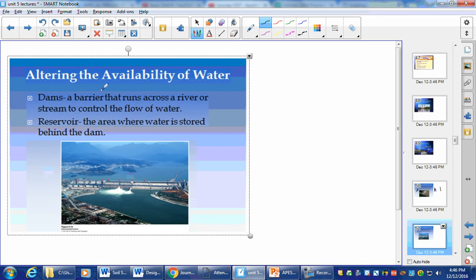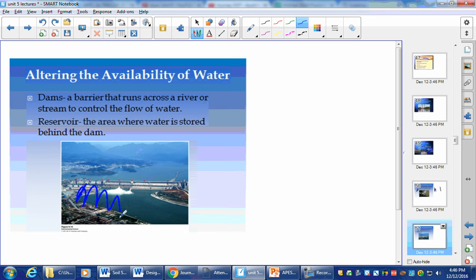A dam is a barrier that runs across a river or stream to control the flow of water, which is really good because you can see that the water level is way up here, and now we can actually build stuff down here. But when these things break, it's bad for everyone, right? Dam projects create jobs, but when they break, they flood and kill everybody here. It's awesome. When we do decide to take dams down, which there are very famous examples of recently, we have to move people out of the way.